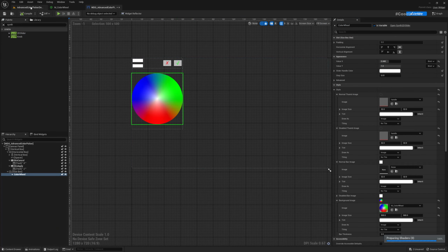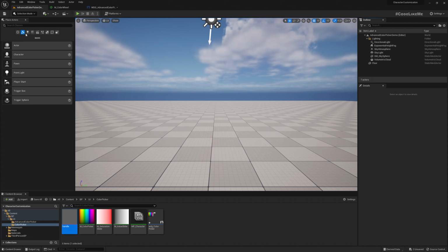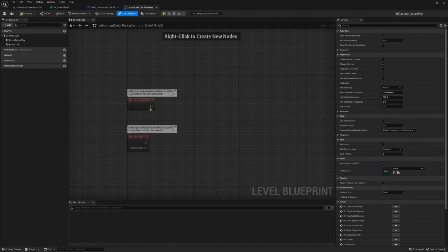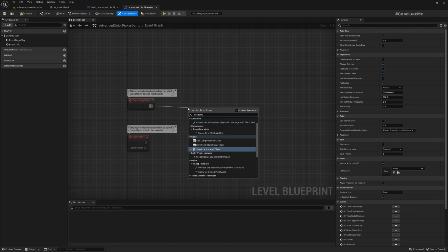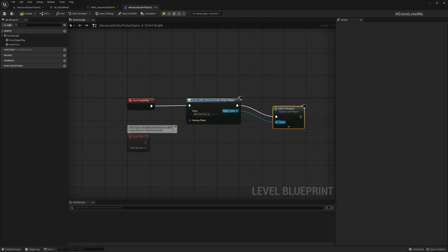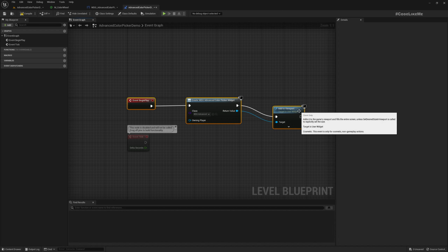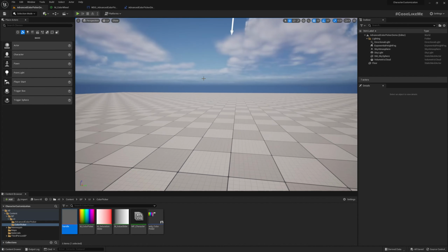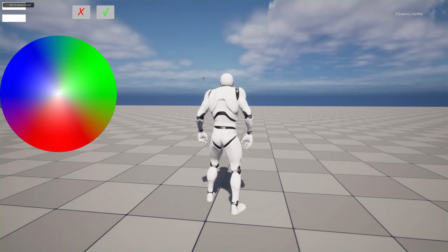In here, sorry, in the level blueprint, in the begin play, I'll create widget, the class advanced color picker, and add to viewport. Compile and save all. Now here.